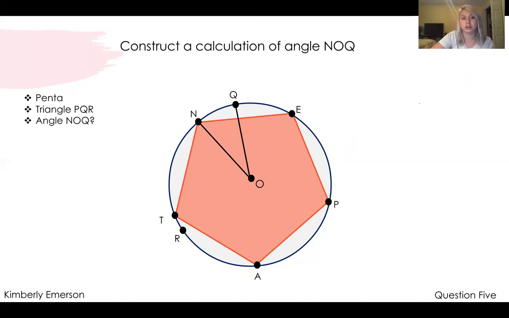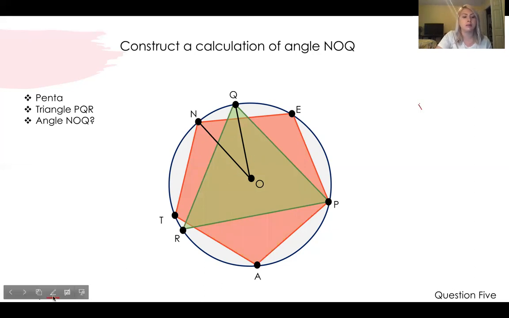Now we're going to construct our triangle, which is PQR. There's our triangle. I did these colors because I think you can see them more clearly. And what we're looking for here is angle NOQ. I actually watched a couple of my peers because I was late on doing this, and I did the one that I thought was the funnest, that I also enjoyed a lot. I'm going to clear that.